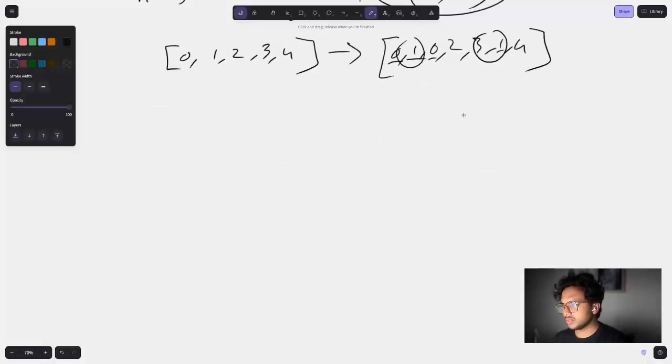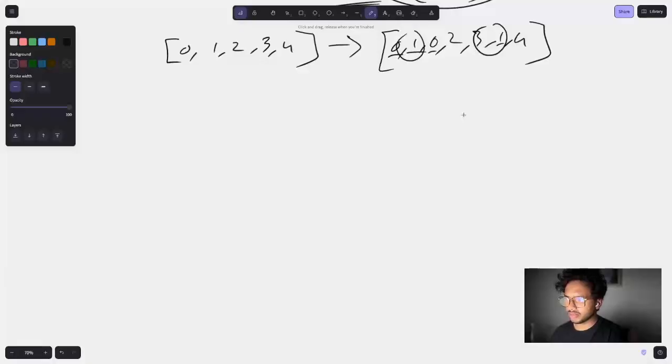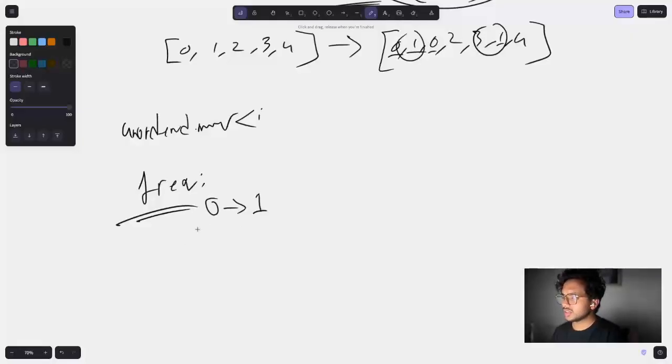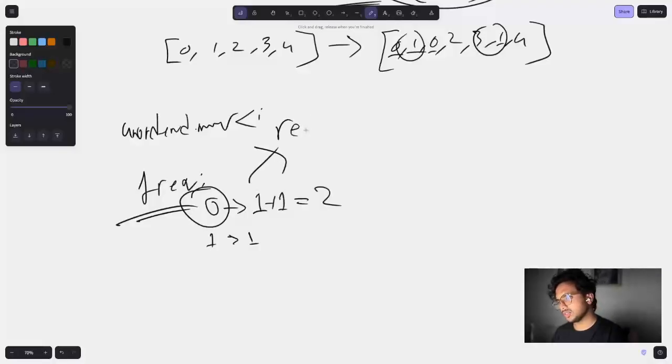How can you find it? The brute force approach is pretty simple. All you have to do is take an unordered map, where we will be storing all the frequencies. When we go to 0, the frequency will be 1. Then for 1, the frequency will be 1. Then we come to 0 again, the frequency was 1, so we add 1, which makes it 2. So if it is 2, we store it in our response array.